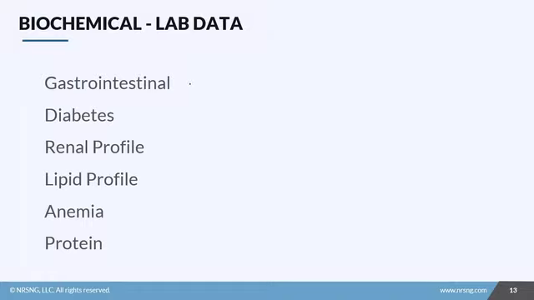So typically the labs I will look for, they'll fall into the following categories, and they tend to center around specific diseases. So for gastrointestinal, we'll a lot of times look at LFTs or liver function tests, and those include alanine transaminase, which is abbreviated ALT, and aspartate aminotransferase, which is abbreviated AST.